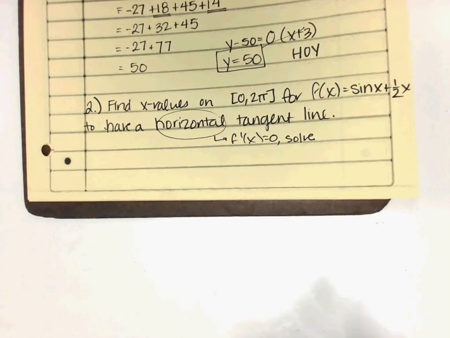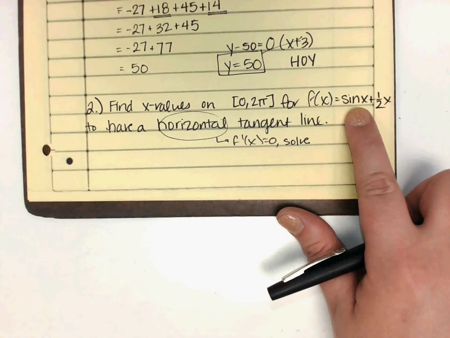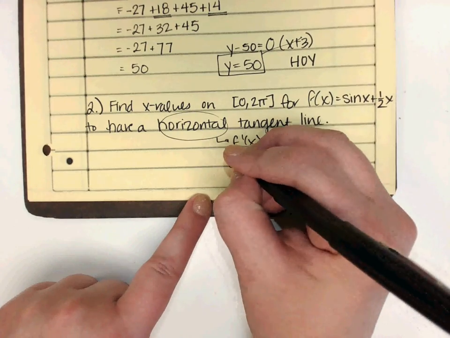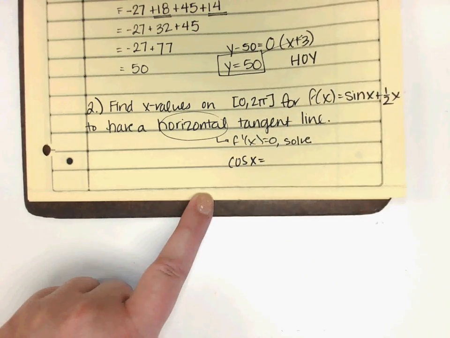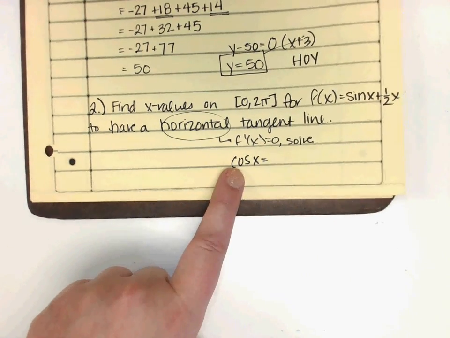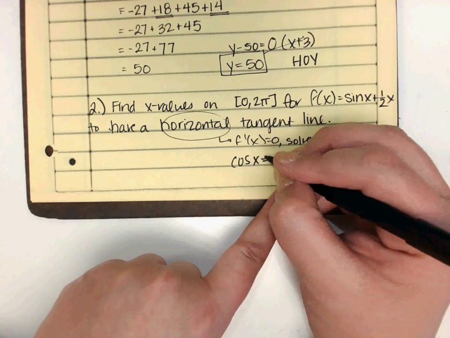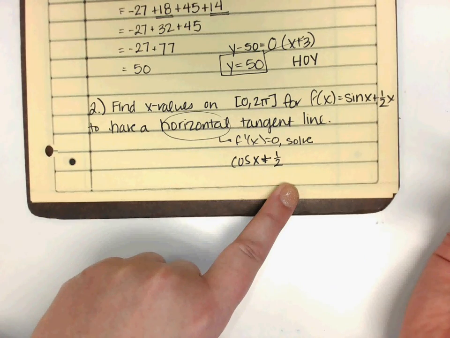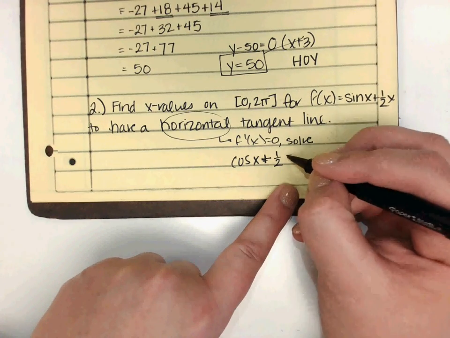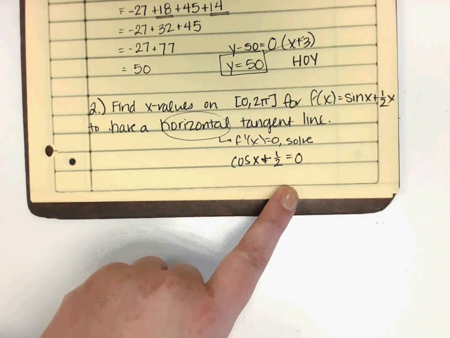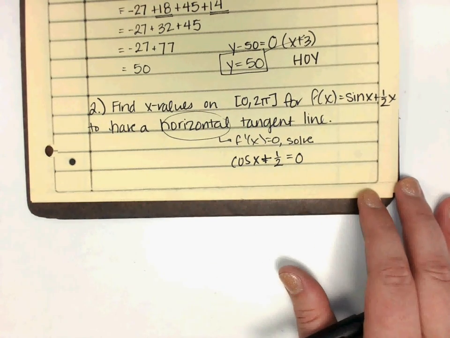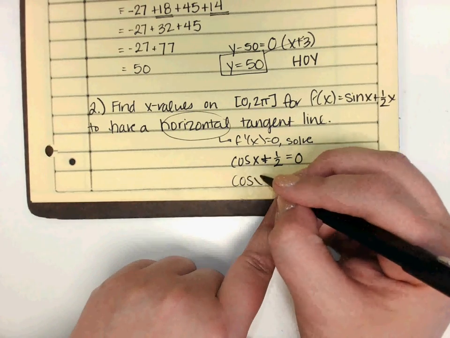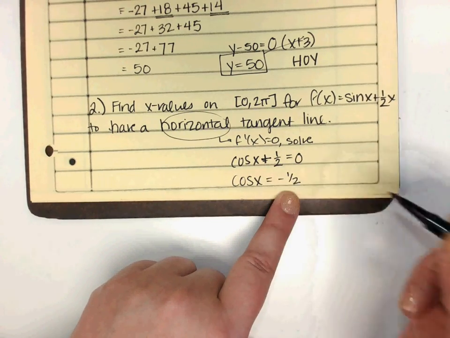Okay, what's the derivative of this guy? Cosine, positive or negative? Positive cosine x. Oh wait, hold on, no equals there. Then what's the derivative of a half x? Plus a half. And then the x goes away, right? X goes down to 0, and then I set that equal to 0. Okay, how do we solve that guy? Okay, subtract the half across, so now I want cosine x to equal minus a half.